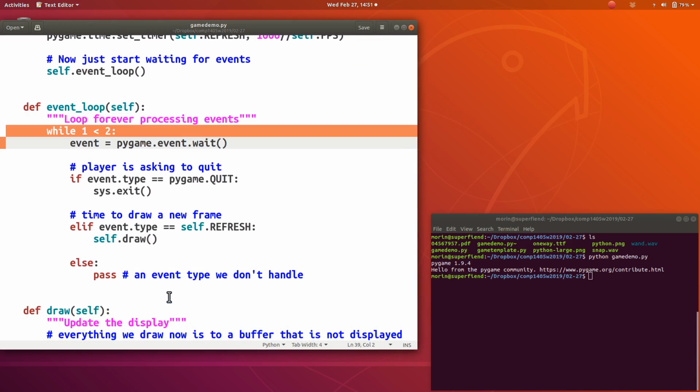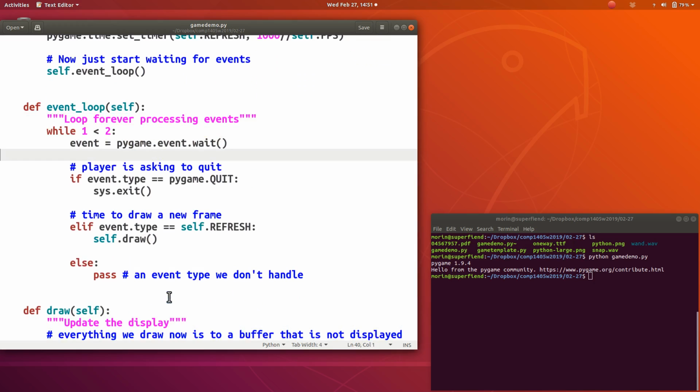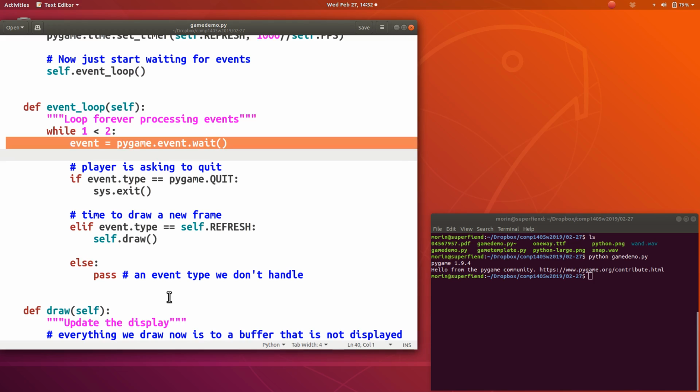So we just loop forever, waiting for something to happen. We ask Pygame to give us one of these events. That's with pygame.event.wait. And whenever that's ready, we get this event. In this particular example, there are 2 kinds of events.